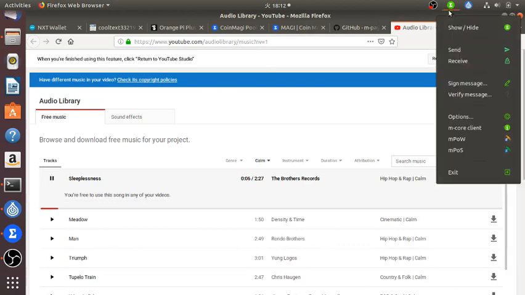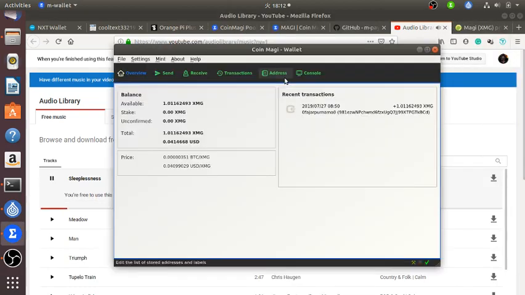So basically, it's a double income. You get Magi Coin by mining on your single board computers, and the Magi Coin that you earn you can use for staking to get even more Magi Coin. So it's like a double income. One is from mining, and the Magi Coin that you mine, you can use for staking and earn interest. Again, a double income. That is why this is one of my favorites.